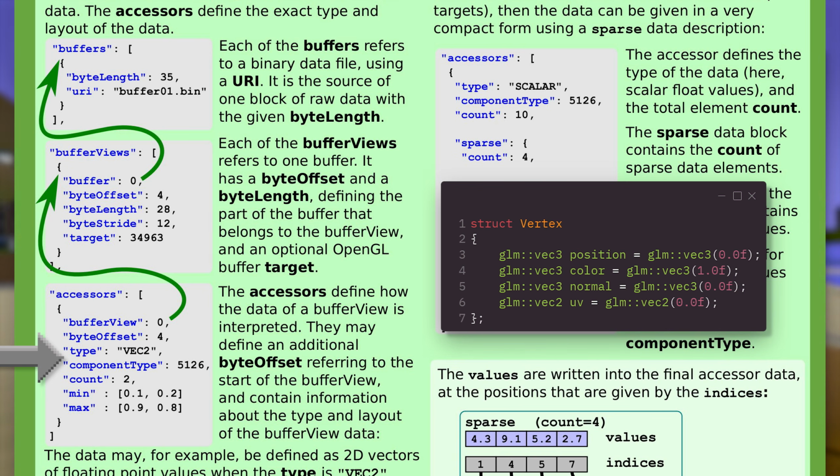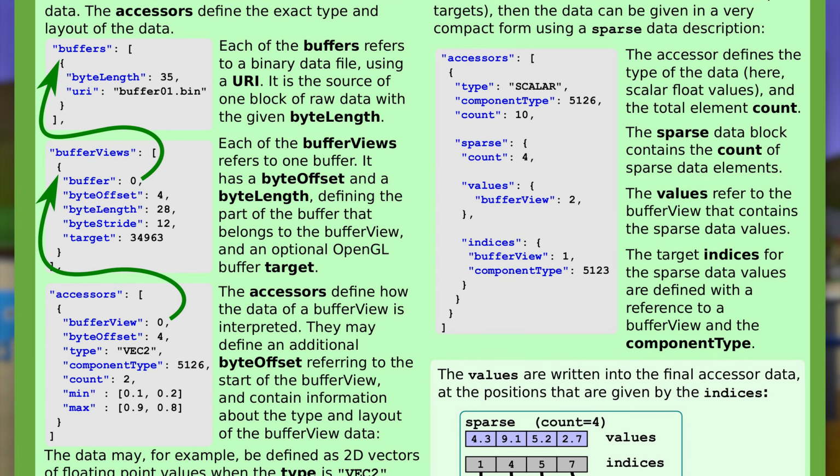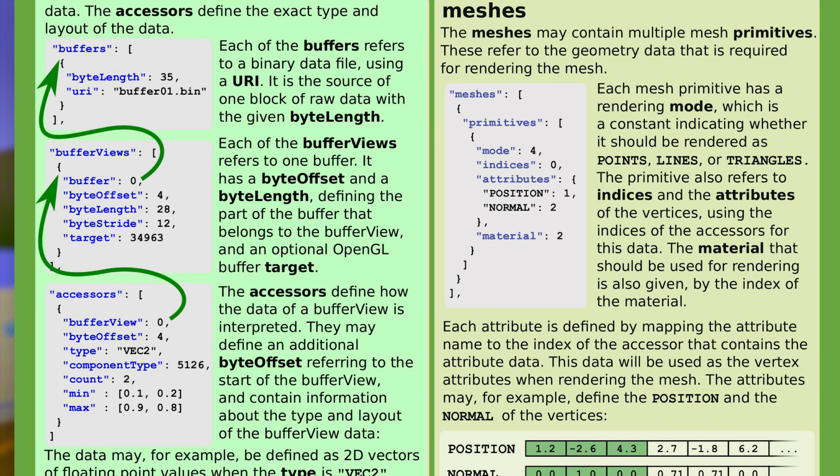Each of these pieces of data are referred to as attributes in GLTF, and we have to read them individually as described by their accessor. Each primitive has a list of attributes, and we'll be looping over them and finding the attributes we're interested in, and then reading the data into our own vertex structure.